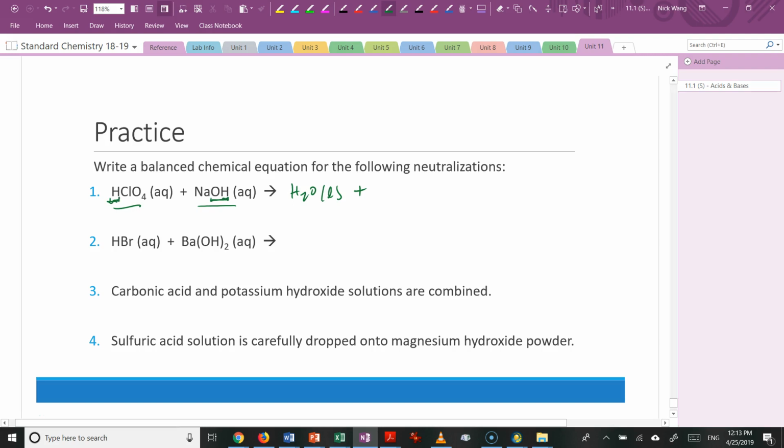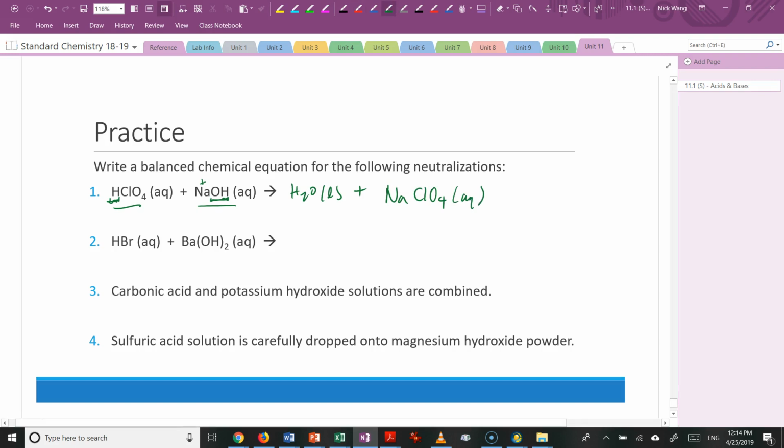Remember, ionic compounds always have the positive ion written first, the negative ion written second. So you'd always make sure you write the Na, which is positive, first. ClO4, which is perchlorate, that's a negative. That's written second. This is going to be a positive one. This is a negative one. So you only need one of each to write a legitimate compound as your salt. And then finally, to wrap it up, you do know that this is dissolved in water, so it's aqueous.